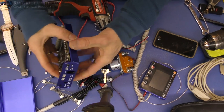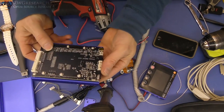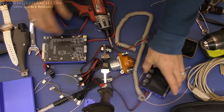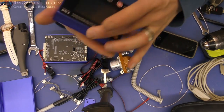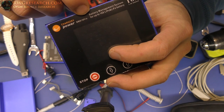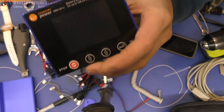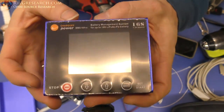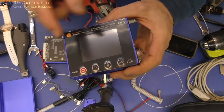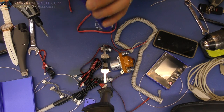Look at that, it just fell apart. Sweet. Let's also take this part. So, in case you're wondering, this is a Chargery Power BMS 16 Pro. 16 cell, 1.2 amp balance. So I'm pretty sure it has an active balancer in it, because it's the same 1.5 balance as that. So this has a screen on it and everything. I probably should have checked if this thing worked before disassembling it, but whatever.